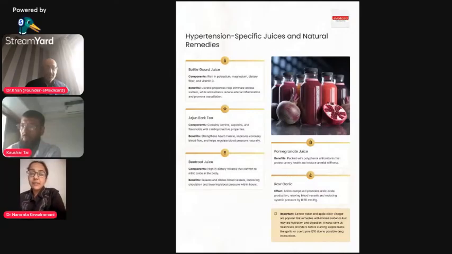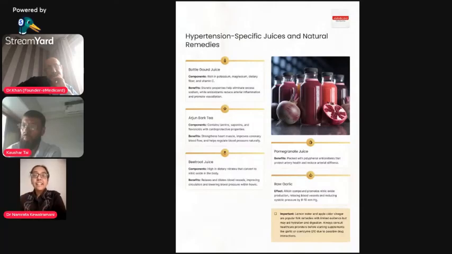Arjun Bhakti is nothing but a herbal supplement we give specifically to hypertensive patients because it has cardioprotective properties and contains a good amount of potassium. So two things I would really suggest to hypertensive patients watching this are bottle gourd juice and Arjun Bhakti. But keep in mind, you have to always monitor your blood sugar and blood pressure levels once you start taking this medicinal diet. And then beetroot juice.